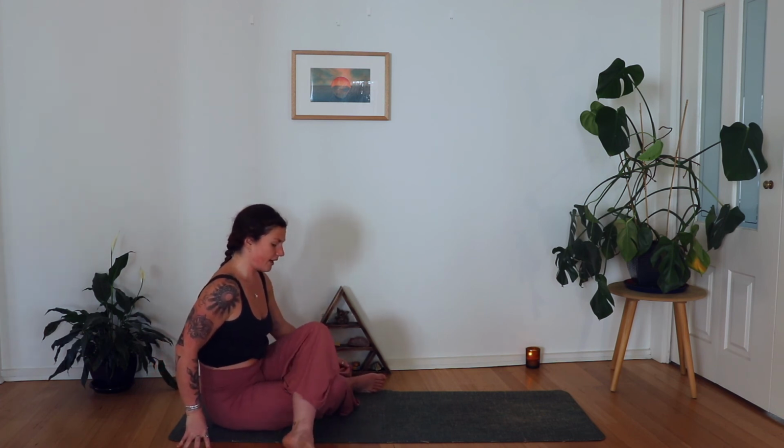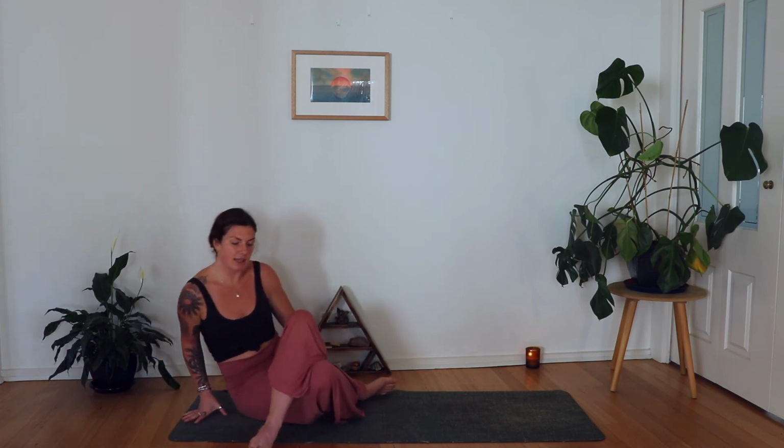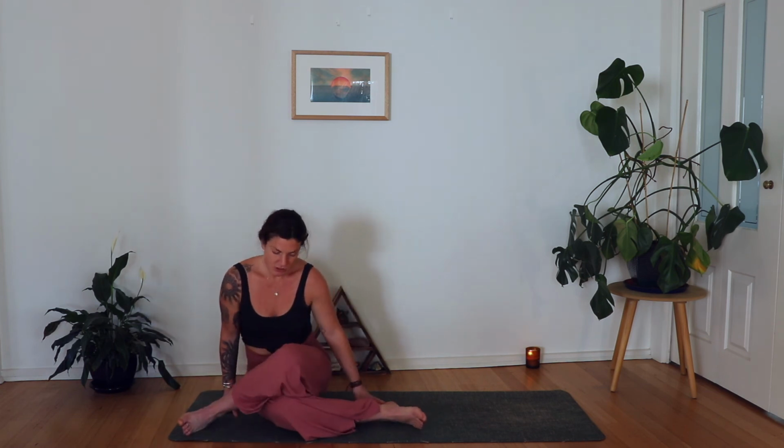Taking Gomukhasana legs now, so I'm going to turn and face the camera so that you can see. Just stacking the knees as much as you can on top of each other. They might not meet exactly, and that's okay. And then the feet can be as close to the hips, or farther away is going to be a bit more of an intense stretch through the hips. The more the shins come to parallel, the stronger the shape is. And then I just ask that you stay active in the feet to protect the knees. We'll ground through both sit bones, sitting really tall.